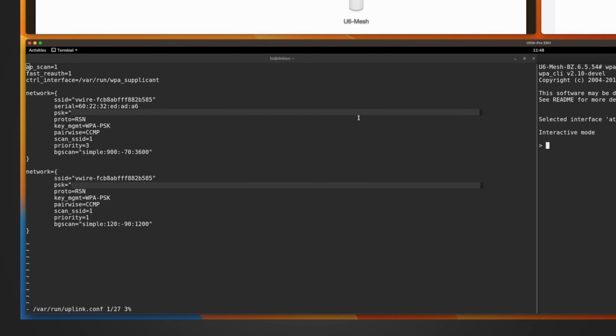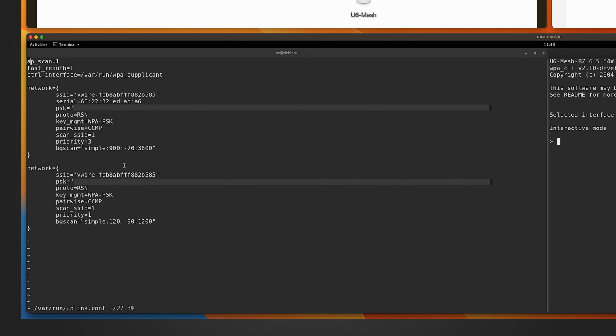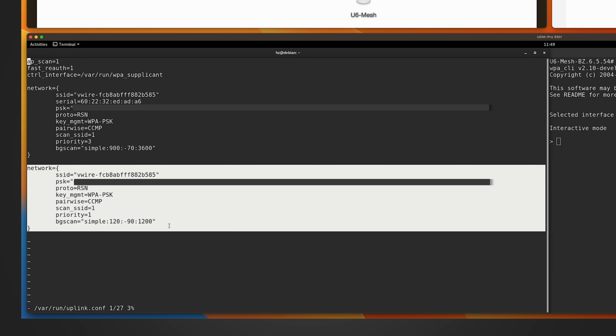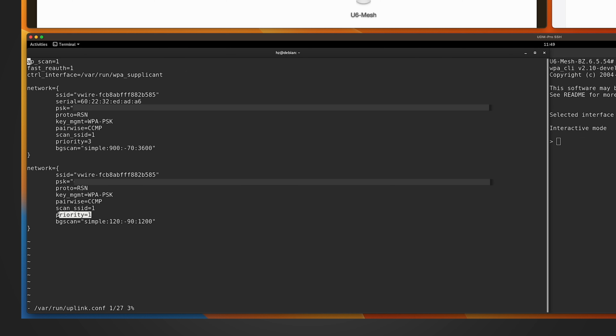Now I'm in again. In the left part, you can see the configuration file has already changed. It has two network blocks. Let's start with the second network block. If you examine it carefully, it has the same priority group as we discussed in the first scenario. The only difference is in the background scan part. The trigger threshold for RSSI, the signal strength, is -90 dBm instead of -70. And the frequencies are changed accordingly as well. That's the only change for this network block.